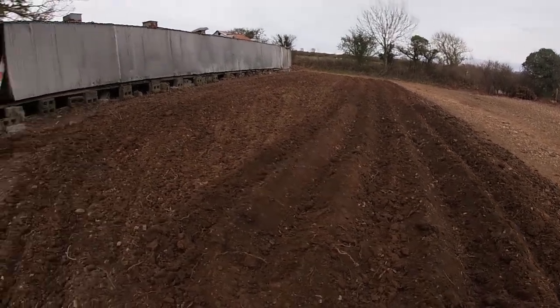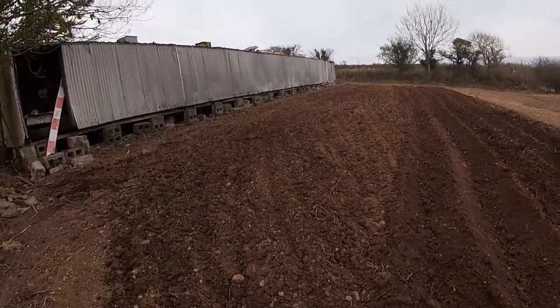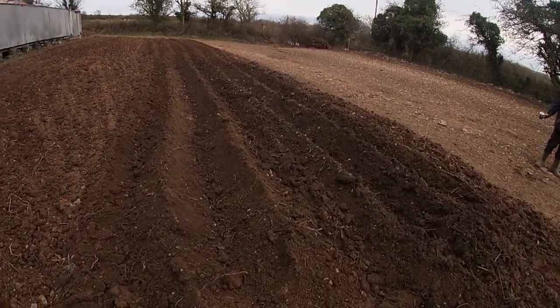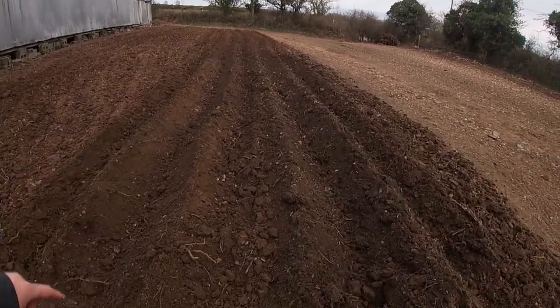So Dad's gone back through with the cultivator. As you can see on this part, it's cultivated. And then he's set the ridger up again. And he's done a couple of runs through with the ridger along here.